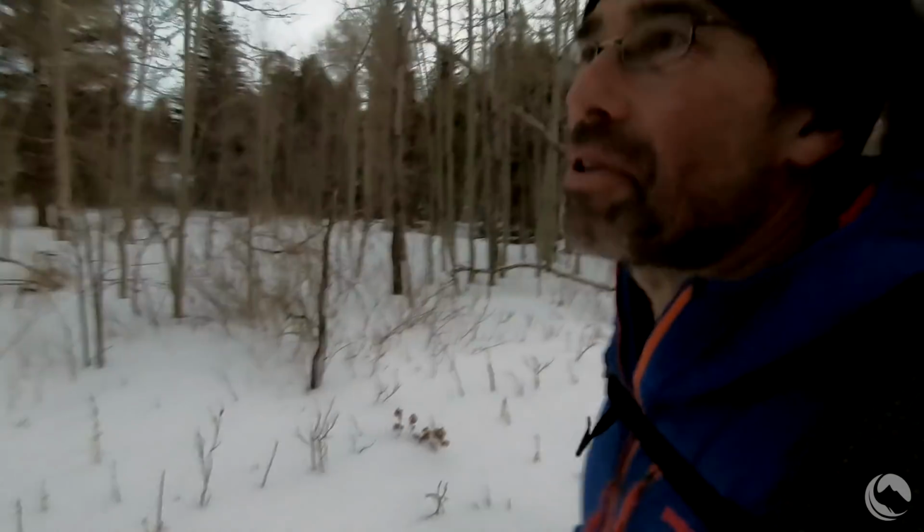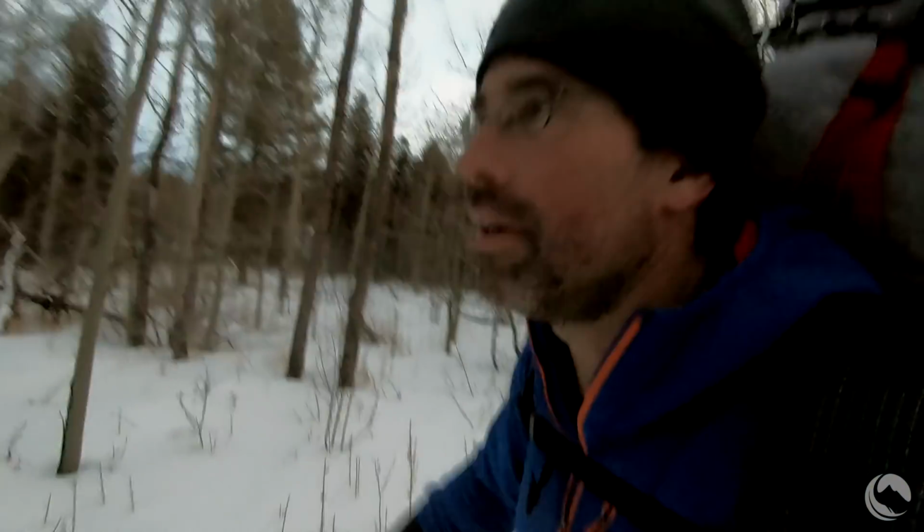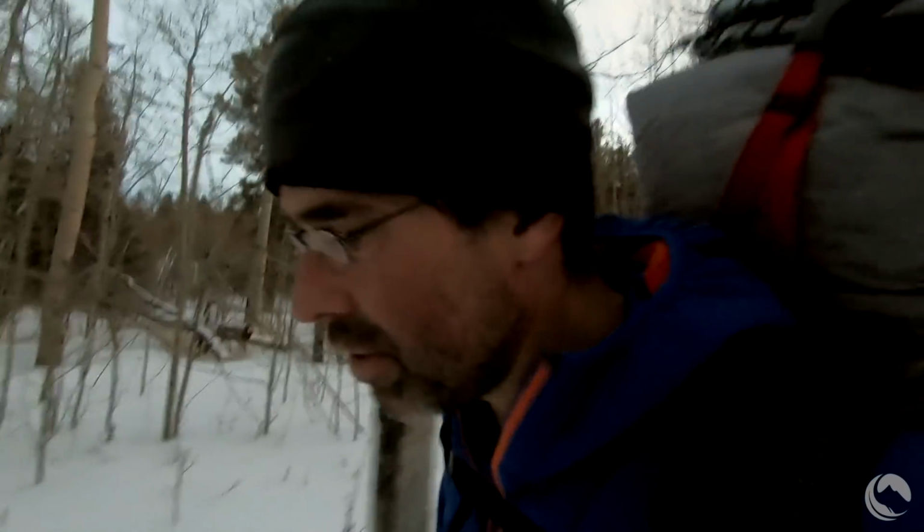Now we're walking in deeper snow through the aspens on a summer trail, which doesn't really matter because nobody's been walking on it recently. So it might as well just be traipsing through the forest. It's getting pretty dark, but not too dark for a headlamp quite yet. But you guys are probably seeing a pretty dark image on the screen there, so I'll probably put my video light on here in a little bit. Snow's pretty deep. I think I'm definitely wearing snowshoes on the way out tomorrow. But we're hiking along a creek, which is nice because I can hear running water. So cross your fingers that we won't have to melt snow. If we do, we do. It's not a big deal. But yeah, that'd be kind of nice.